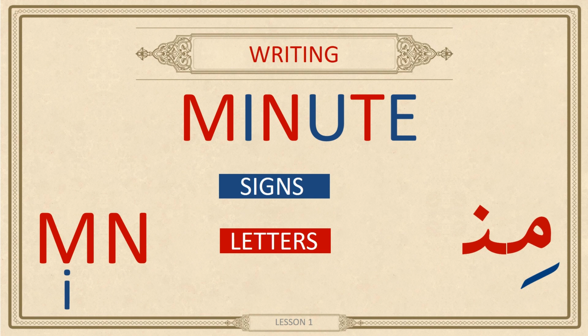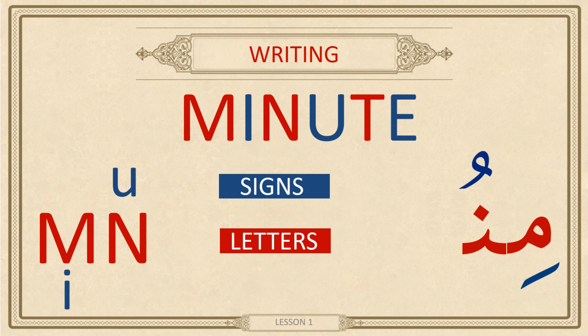Now, we will add the next letter, and that is vowel U. It, like the previous vowel, will not be placed after the letter N, because this line is intended only for consonants, in the Arabic case of the letter. So, we will add vowel U above the letter N, because the sign for vowel U in Arabic always stands above the letter. Here, we add a sign for U above the letter N.